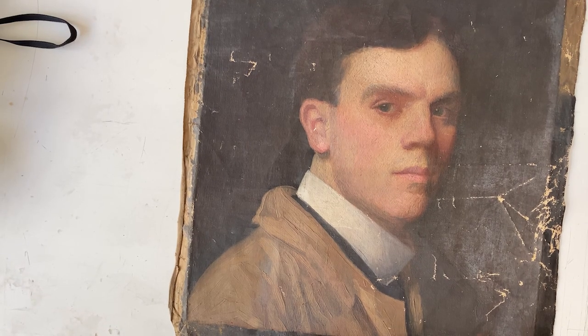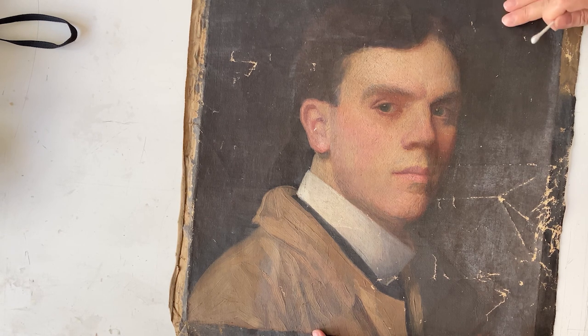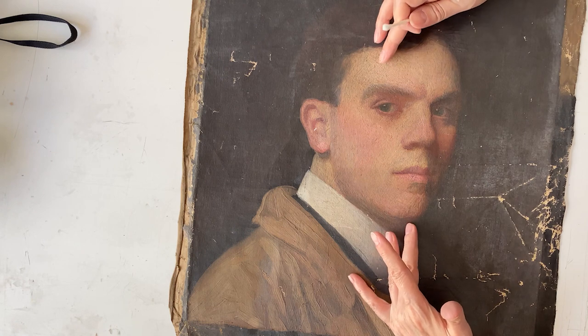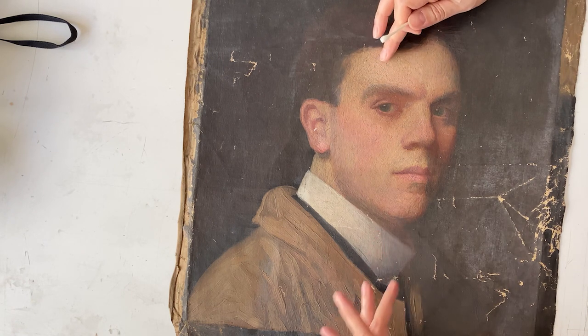Today we are looking at a painting by the artist Richard Tweedy, who studied under William Merritt Chase at the Art Students League in New York City. And he's well known for his academic figure drawing. This is a self-portrait, and the folks at the League place it between 1895 and 1900.